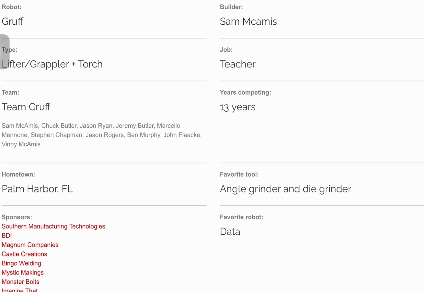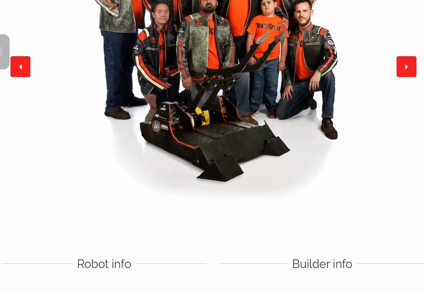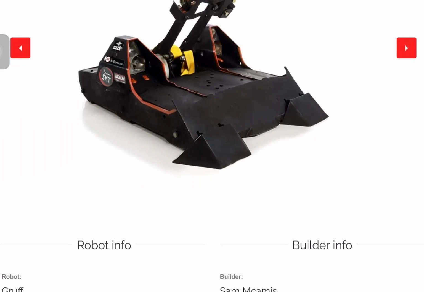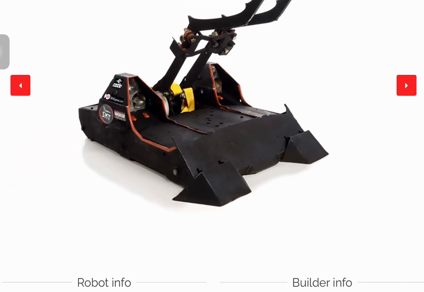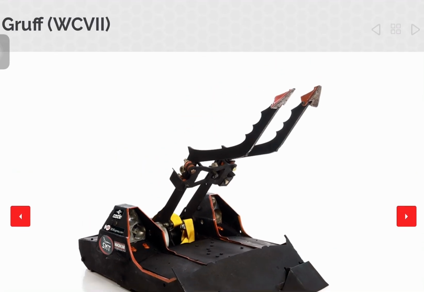Let's see if I can find McCamus in here. No, okay, I don't see it. Okay, so Gruff, basically all they did was make their forks longer. I'm going to rate it like a 5 because it really just has been looking the same over the past 3 seasons. Maybe I'll give it a 4 because not a lot has changed.